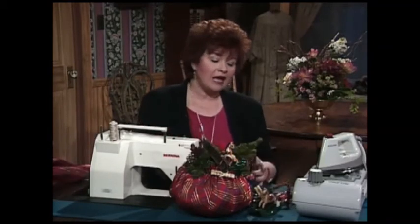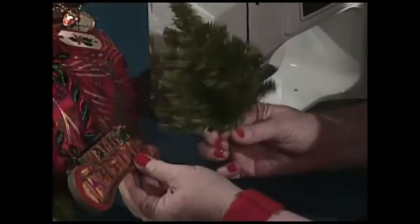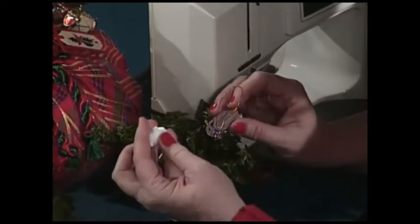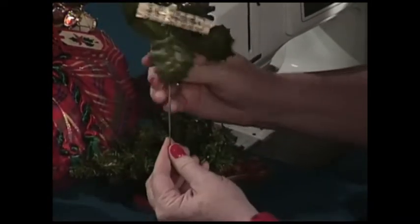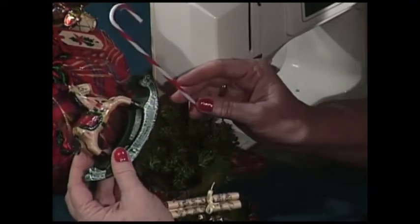You can choose all kinds of ornaments to go in it, and see, we've glued this Merry Christmas on the top. We've stuck a little Christmas tree in. Little ornaments such as this little sled, and we have little teddy bears there, all that can be glued on. And here's one of those wonderful little things that'll be easy to put on because it has a little florist wire stick on the bottom. And of course, what would a Christmas ornament or Christmas decoration be without a rocking horse and candy canes?